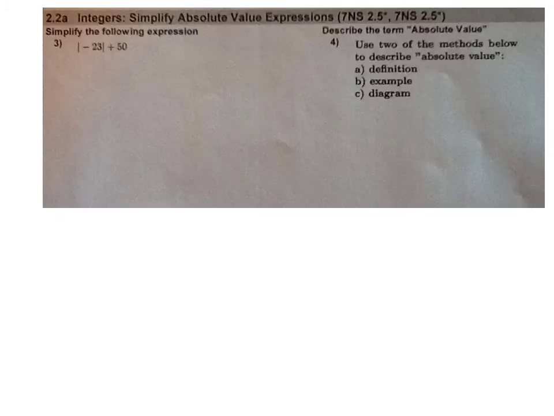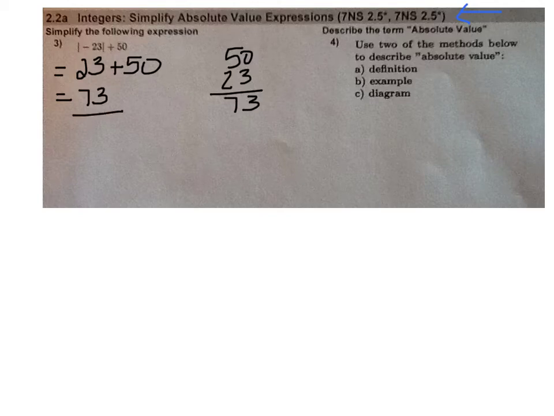Number 3 is simplifying, but using some absolute values. So I always take a look at what the topic is, because that's going to help me. And I'm going to be a stickler on your steps, so I really want you to show an equal sign. The first step would be to solve what's in that absolute value. So a negative 23 absolute value is really 23 plus 50, and 23 plus 50 is 73. And if you needed to do the adding, I would expect to see it over here. Okay, and it is a positive answer. We box it.